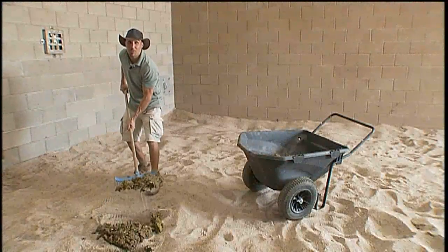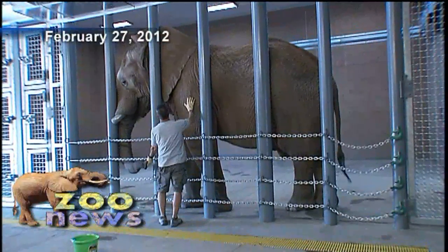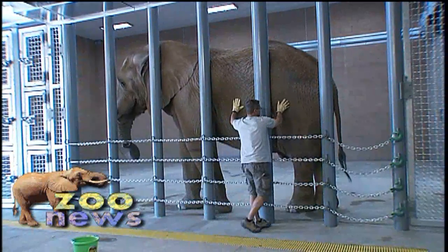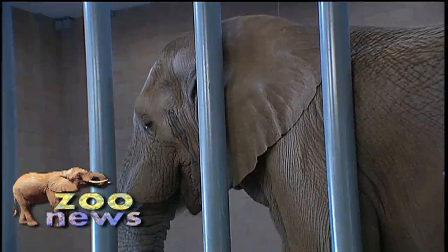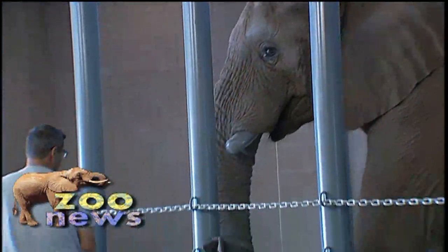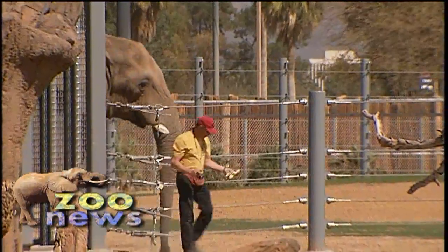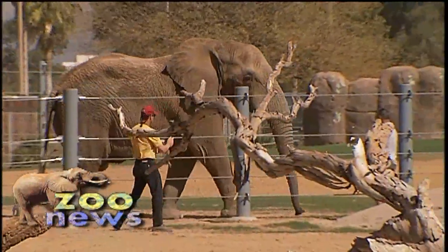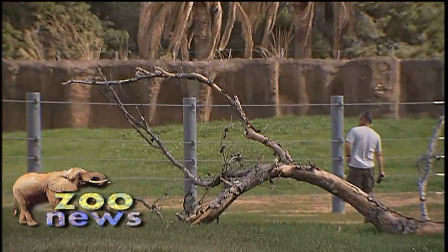Well, it looks like we've got company. There he is, Gigantor. Yeah, boy, you stay right there. Well, 10,800 pounds a bull. Mabu and female Lungili are the first of five elephants to arrive. They traveled with their keepers, who will stay for a while to help with their transition. Come on, Mabu. Yeah, boy. All right. You are free to go. Yeah, boy. What's up, Boo Boo?